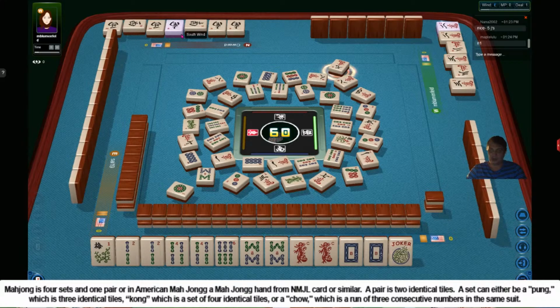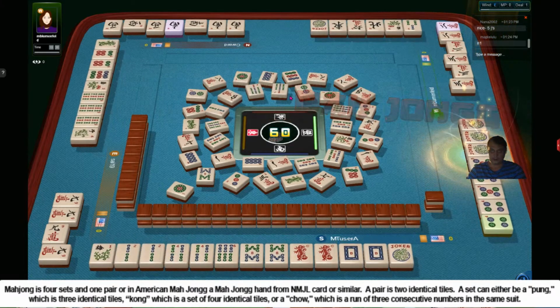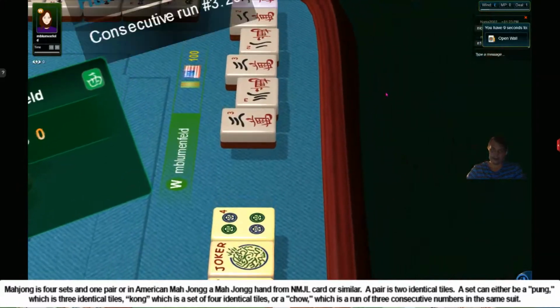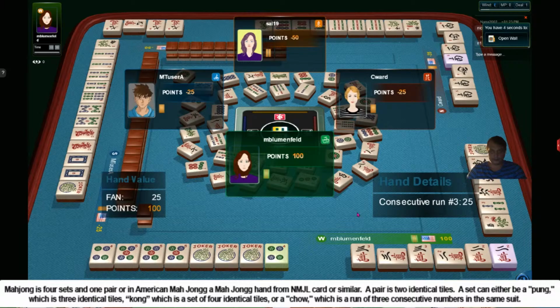9 characters. Maybe across they need dragons. Maybe. 4 dots. Mahjong. Oh, these are humans. 60 tiles left, we already have a hand. Very nice, consecutive run number 3. 25 points, that's not many points, but that's good.